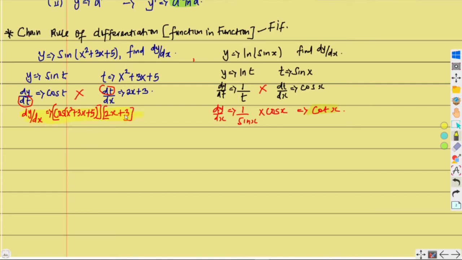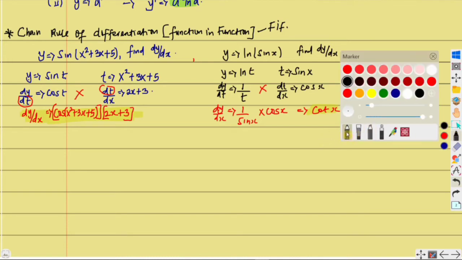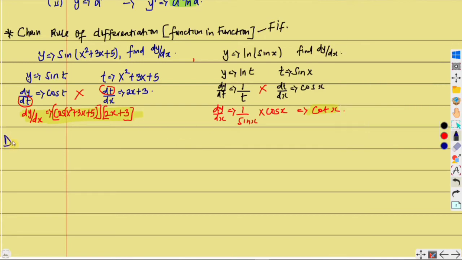So now the direct method is what we want to discuss, and take more examples so that we can have it in mind that we have already gotten how to solve function on function. So let's discuss the direct method without writing anything down on paper. The direct method is just by constant practice, my dear student. When you practice more, you are going to get the answer directly without writing anything on paper. Now let's take maybe 4 to 6 examples, if time permits, and solve directly without wasting time.